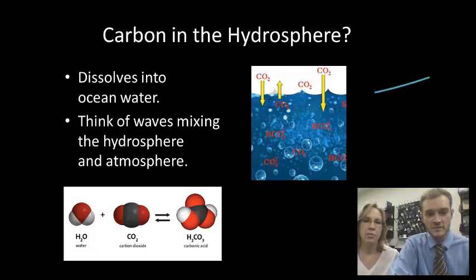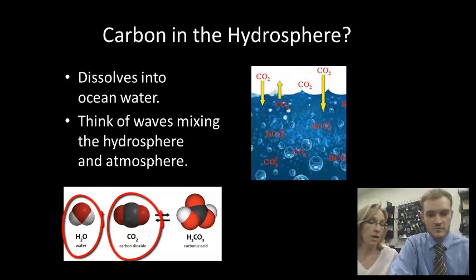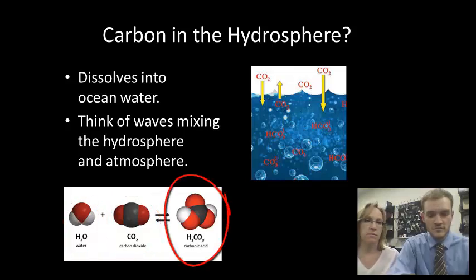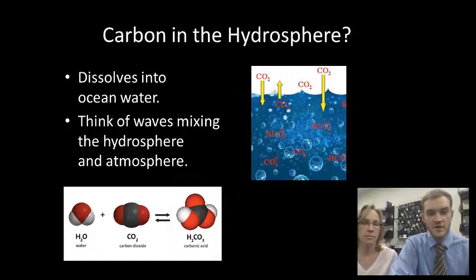And this happens when the waves are moving that water along the interface between the water and the atmosphere, and the carbon dioxide molecules that are in the atmosphere are being pulled into the water where they dissolve. You can see at the bottom here we have a water molecule, and when you add it to the carbon dioxide molecule from the atmosphere, the carbonic acid molecule is what happens when those two molecules combine within the ocean. Alright, and that's all carbon dioxide being drawn down into the water from wave action. Don't think about that wave action too much or you'll get seasick.